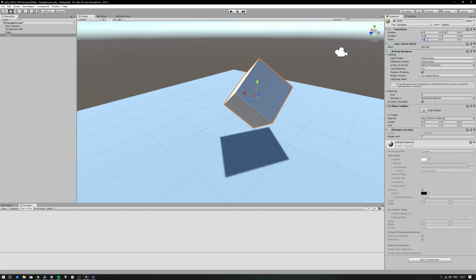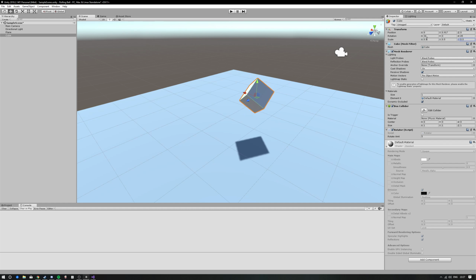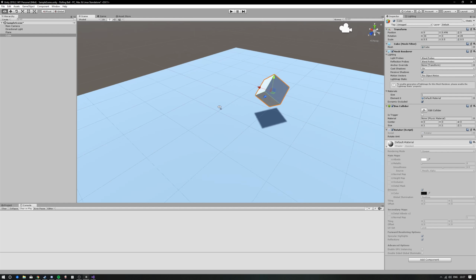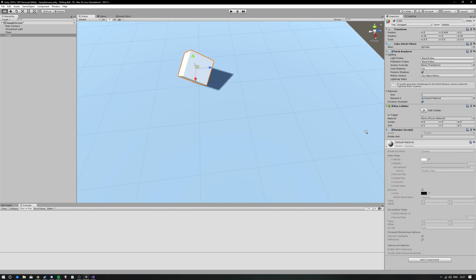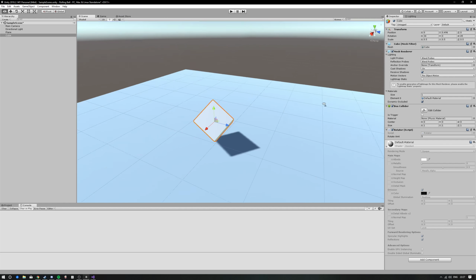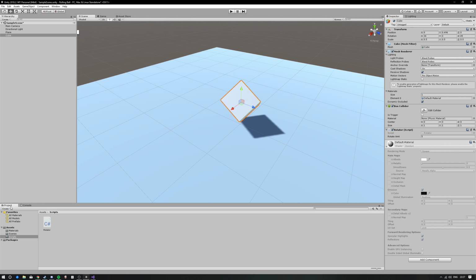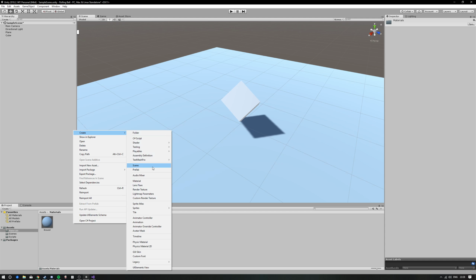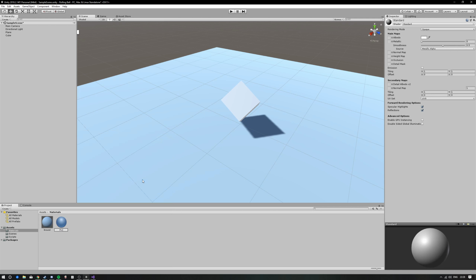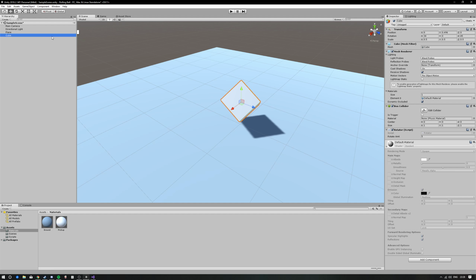This is a little big for what we need, so I'm going to do 0.5 on all my scale here to make it half the size. Bring it back down near the floor here. And I want this to look like a pickup, like bright, vibrant, like something special. So I'm going to go to materials and create new material. Just like this. And I'm going to call it pickup. And while we're at it, let's rename this cube to pickup. Oh, whoopsies. Right? This is going to be a pickup.